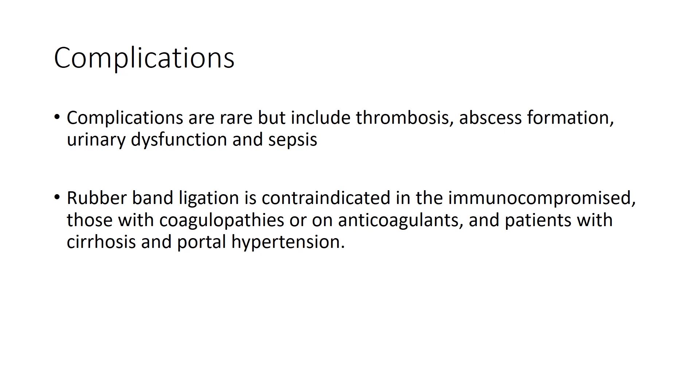Diagnosis may also be made during an examination under anesthesia in the OR. Mild cases can be treated with debridement and intravenous antibiotics, while severe cases may require laparotomy with diverting colostomy and pelvic drainage. Early detection and aggressive treatment is crucial if sepsis is suspected, as it can be fatal due to the risk of bleeding and infection.